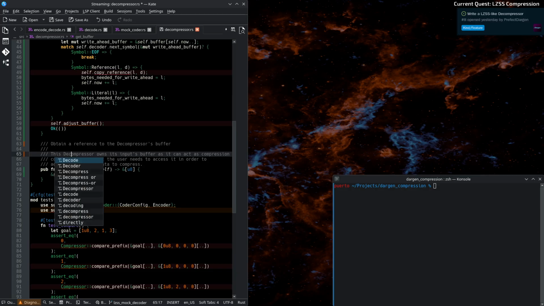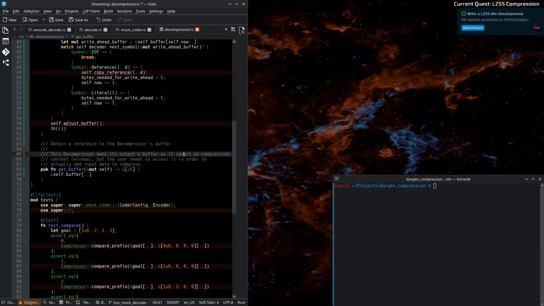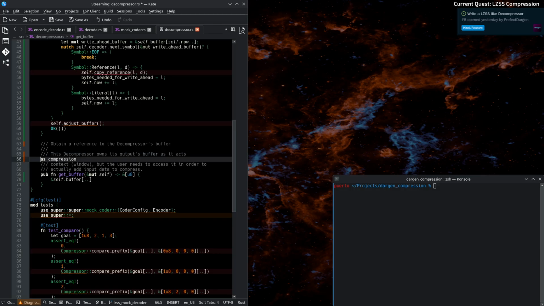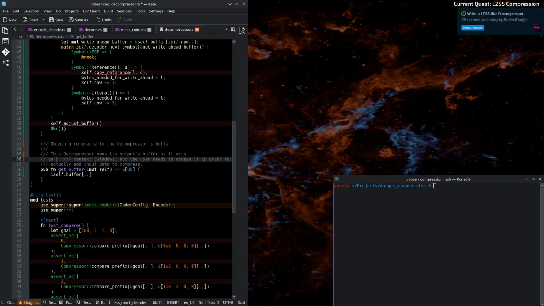The compressor owns its output buffers, as it actually acts as a context window, but the user needs to access it in order to work with it.